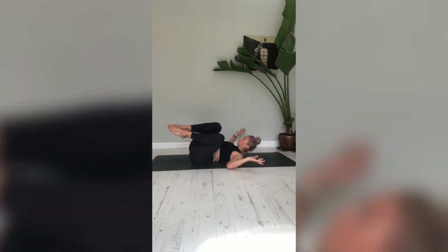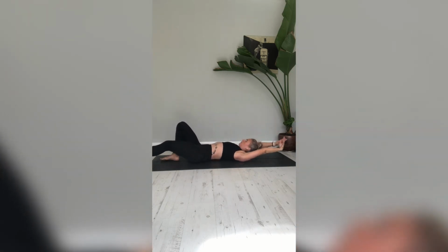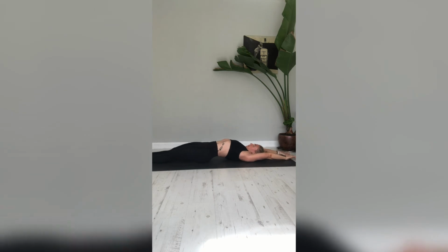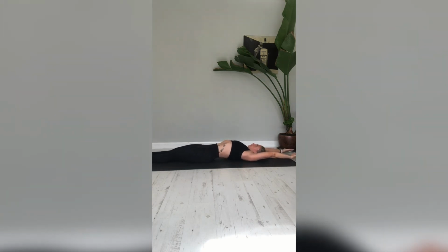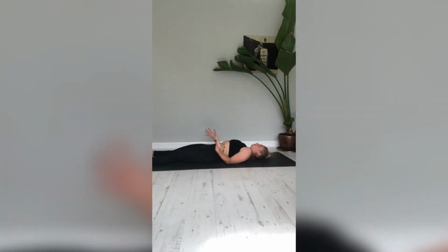Coming back to centre, giving yourself one more hug. Bring the nose up towards the knees. Give yourself a big hug. And then stretch everything out into a full body stretch. So arms up, legs down, and then just make your way into a comfortable pose on your back.